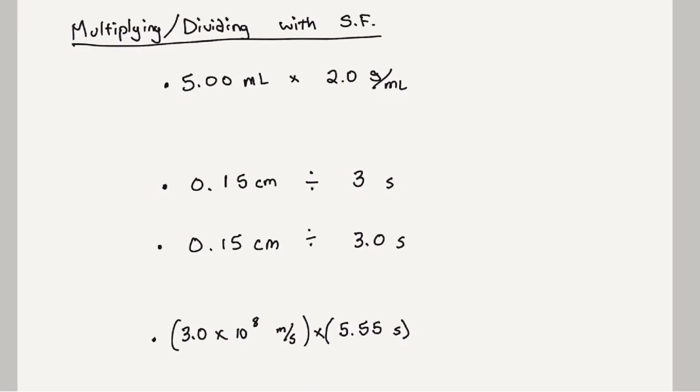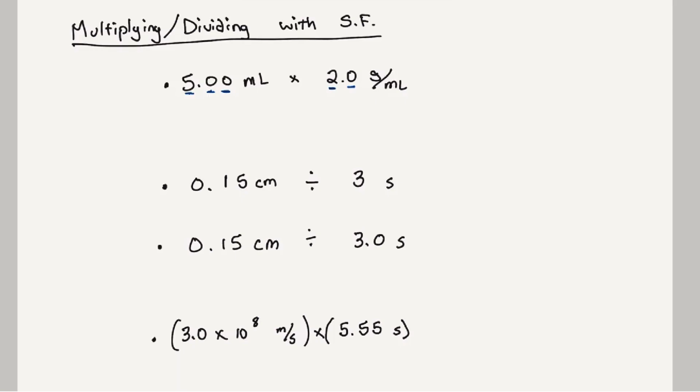So for instance, in this top one, it looks like we got some volume data and some density data. The density data is given to us in two significant figures. I highlighted both of them. And the volume data is given in three significant figures, just like so. This multiplying and dividing is a lot easier than adding or subtracting because you don't have to worry about what place it's in, like the tenths or the hundredths or the thousandths or the ones or the tens. All that matters is the total number of significant figures.